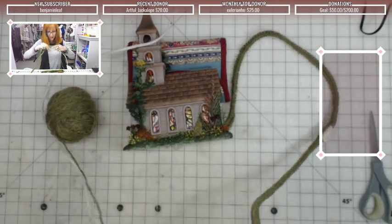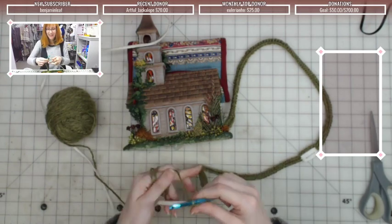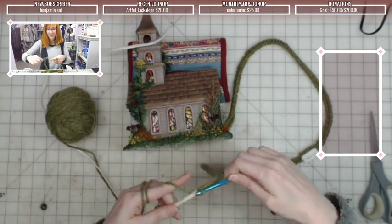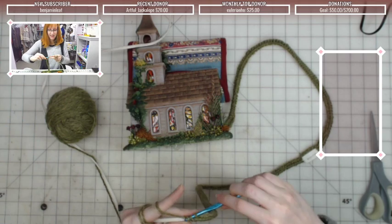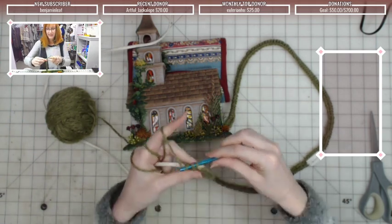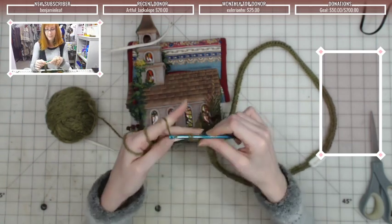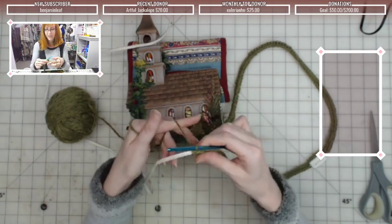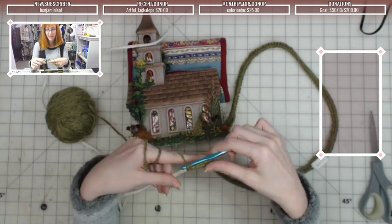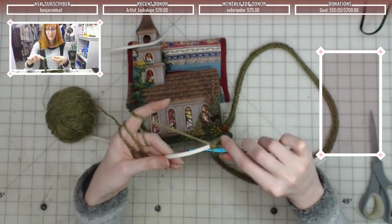Alright, so I'm not even halfway through with this cord yet. That's okay. We'll just keep it going. It is nice and meditative to do this, not have to think very hard about the steps that go into it.